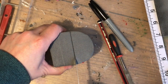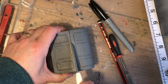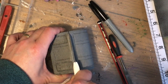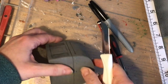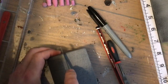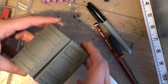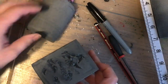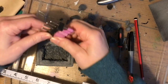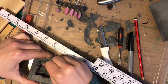Now it's time to separate this into two parts so I've got a lid and the bottom of the box. I'm using the floristry knife and gently scoring each edge so as I start to cut into it the blade has somewhere to guide. You could use a coping saw or hacksaw for this. I'm carefully pushing the blade down through the styrofoam starting with the corners. As I pull it apart there are dents and scuffs — it doesn't matter because I'm going to cut away a lot of that.